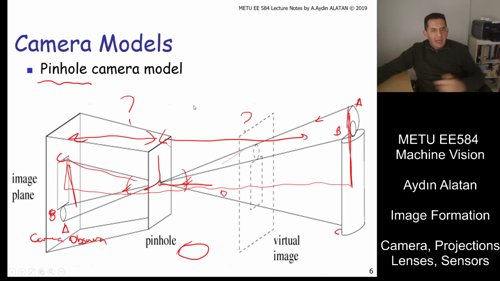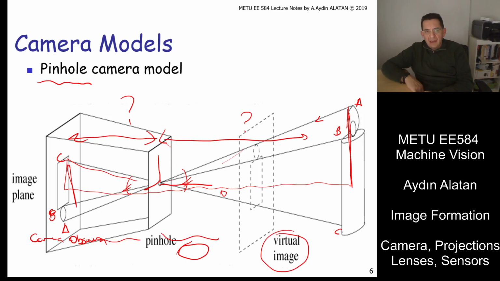Maybe a little thing to note again. Sometimes it's difficult to work with real life, which is really the boxes here, and you are having this camera obscura, and on the wall you see the image. But how about putting the same distance, a virtual image plane here? This wall is like that, and the beautiful part is this virtual thing, nothing is reversed, and the same geometric rules are applied. If this is 5 meter, this is also 5 centimeter. Therefore we are simplifying our mathematical modeling.